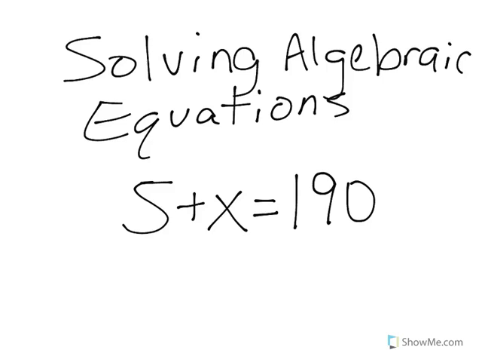Okay, this is solving algebraic equations. We talked about plugging in. Now I'm going to show you how we go and solve them. So you have something like this, 5 plus x equals 190. Now most of us can look at that and know what x equals, but I'm going to show you the steps you're going to go through when they get a little bit harder.